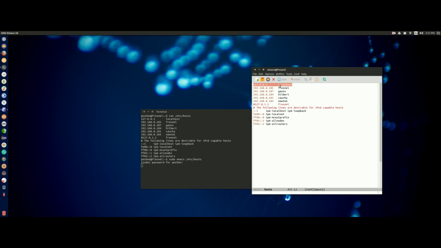This line already existed in the file when I started editing it. It was generated by the operating system itself, so I don't want to change it. You just leave it as it is. And the lines that start with the pound sign are comment lines. Those are lines that are going to be ignored by the system. So every time you want to use an IP address, now you can use an alias for that particular IP address. Suppose I want to log into this particular IP address, now I can just type Gauss in place of this very long IP address.